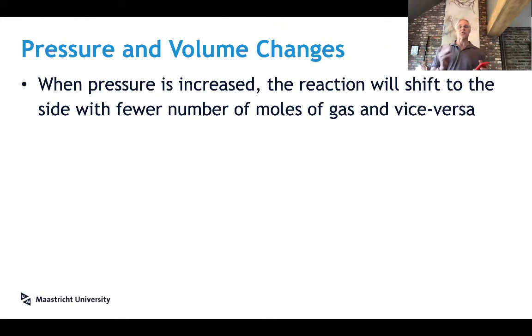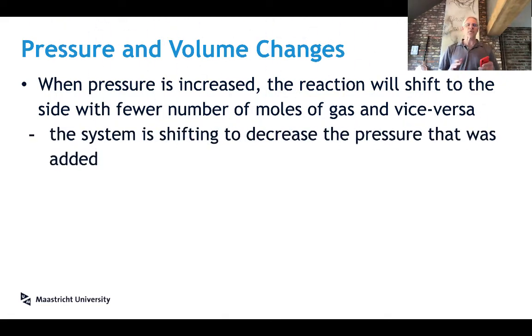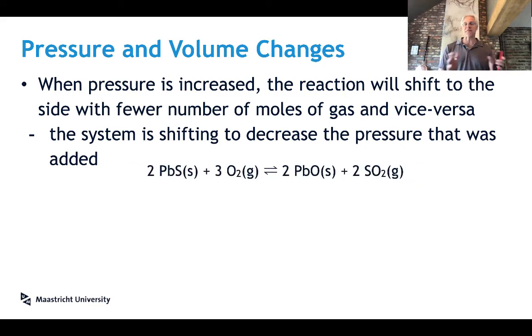So as we mentioned, if we want to summarize that previous slide, when the pressure is increased, the reaction will shift to the side with the fewer numbers of moles of gas, and vice versa. Another way to think about this is if you increase the pressure, the system says, whoa, that's a lot of pressure. How can I reduce that pressure? Well, if you have fewer moles of gas, you're going to have less pressure, so it's going to shift to the side that has fewer moles because that will decrease the effect of the added pressure.